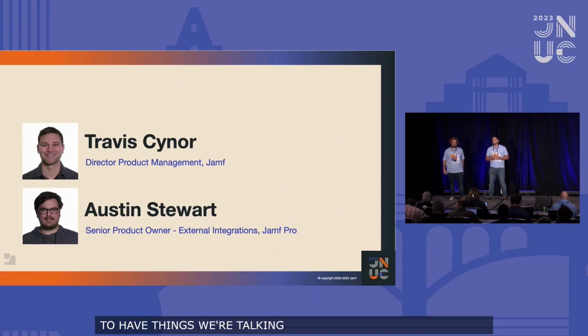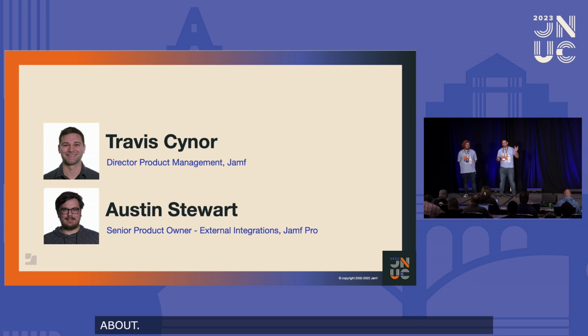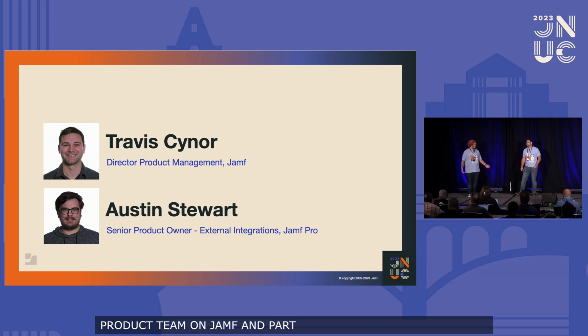So my name is Travis Senor. I am part of the product team at Jamf. Been around the product area and support area through a number of years. Austin? Yep, I'm Austin Stewart. I'm also in the product area. I work directly with the team that develops JCDS and works on it, so very excited.